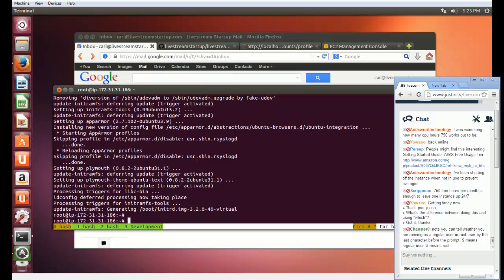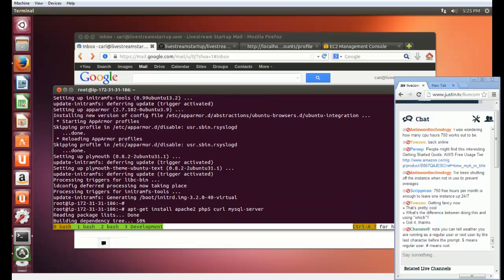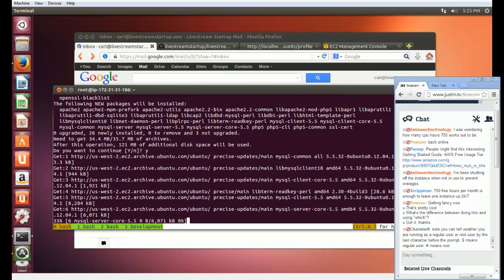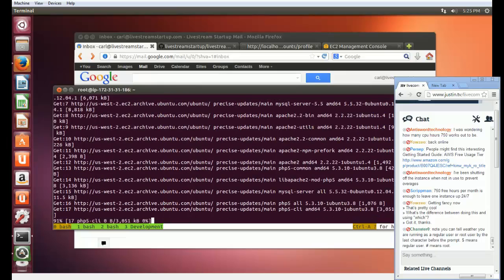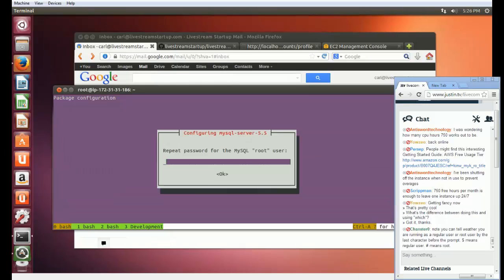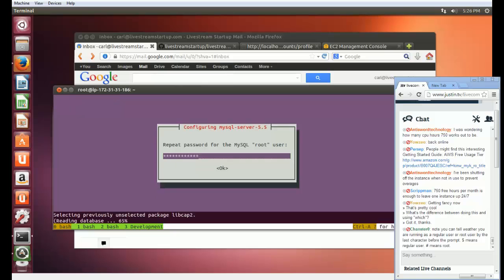Okay, done. So now, if I rerun my apt-get command, I have a hunch it will actually work. Yes, and there we go. We're not seeing any 404s on the URLs it's trying. Okay, so I have to create a MySQL root password. I'm just going to do that. There we go.